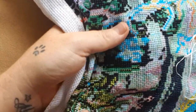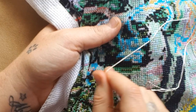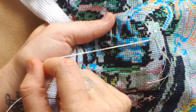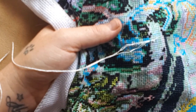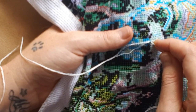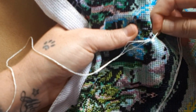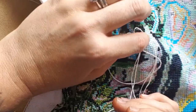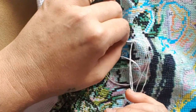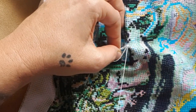Okay, so let's start here. And this is normal stitching. I go through. I have shown in a previous video how to do this. I have not brought a scissors with me, but I will cut that off at a later stage. I just realized I forgot my scissors. Oh, you see, when you pull them through, you kind of have to hold the one because it does fray. You don't get this with normal floss.